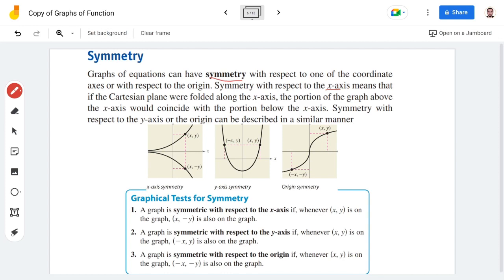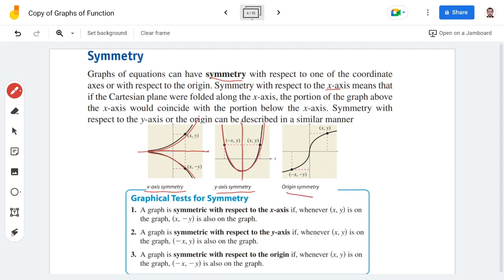Okay. So as you can see here, let's summarize this in these 3 graphs. When we have a symmetry over the x-axis, this is the x-axis, and my graph will look like this. So it's symmetrical to the other side, which is like this. Okay, so this is over the x-axis. And for the y-axis, you can see here, we have this on this side. It's similar, or symmetrical, to the other side of this function. Okay, and we have the last one.